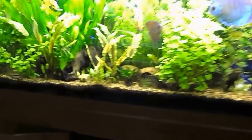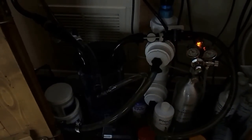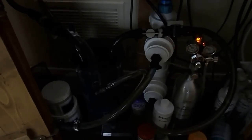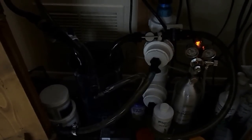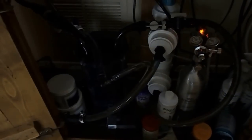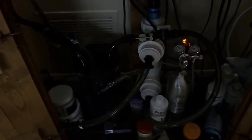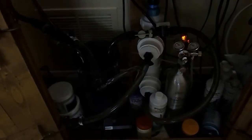You won't be able to see it because it's too dark, but I have a canister filter here. It's the Magnum 350 filter. It works perfectly adequately, except right now I've got too much tubing going on and it's slowed my flow rate down considerably, which has presented me with a few problems that I'm now in the process of rectifying. So it's going to be my next task this morning. So there you go. Filtration, really important. You need to clean that out fairly regularly.